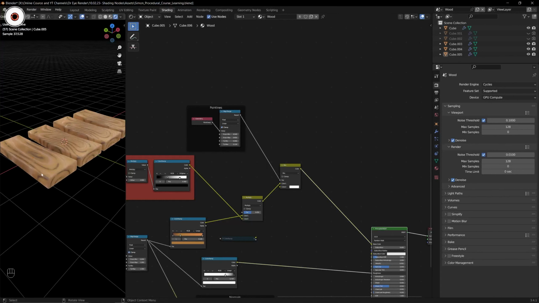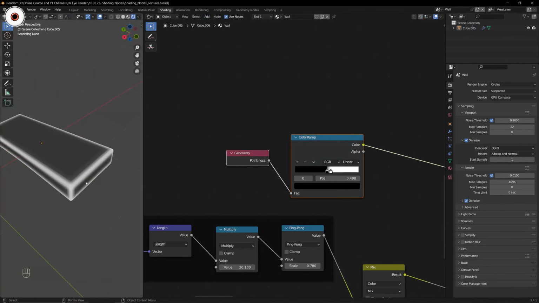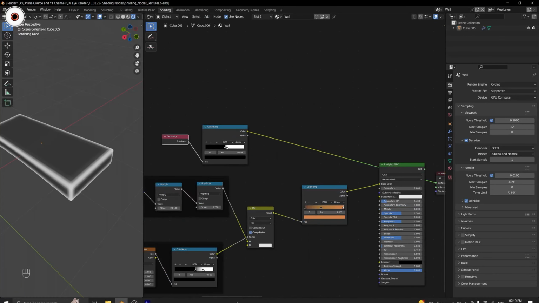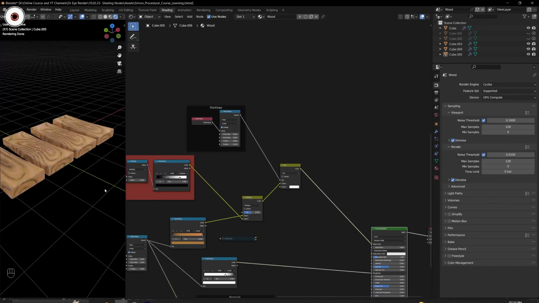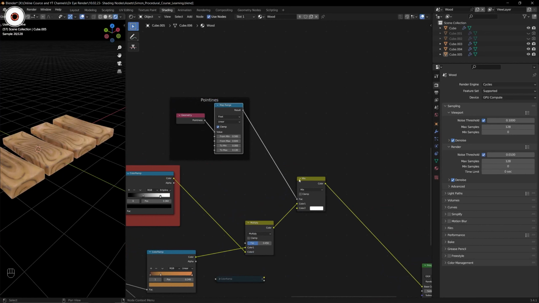It is masking on the edge, and to highlight the edge more, that's why I used the pointedness value, and that pointedness value can be connected as a masking. Again you can use the map range over here to mask that thing.